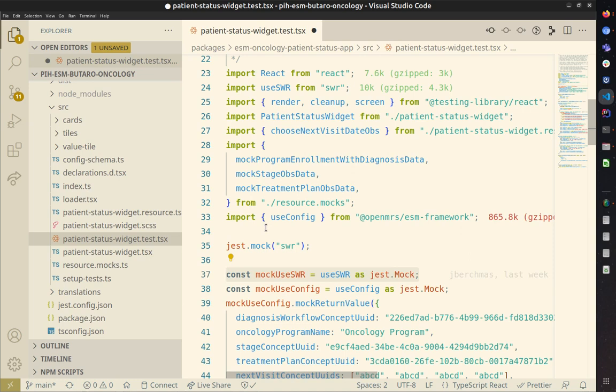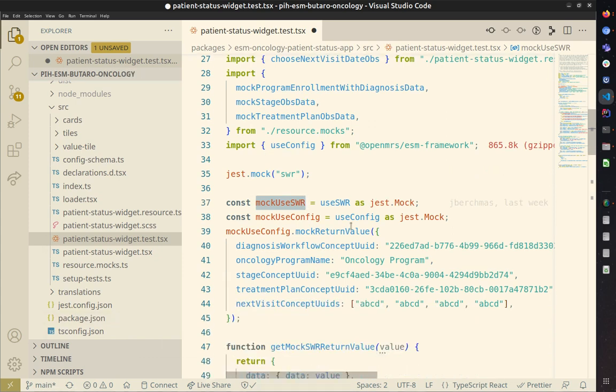And so this line of code actually doesn't do anything in JavaScript terms. It doesn't change the execution of our application at all. All it does is it tells TypeScript, hey, use SWR, you can treat it as a Jest mock with the name mock use SWR.